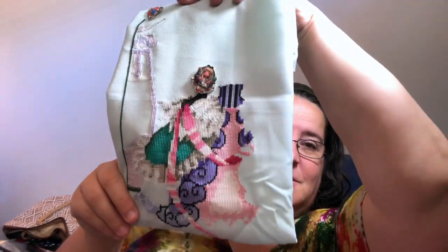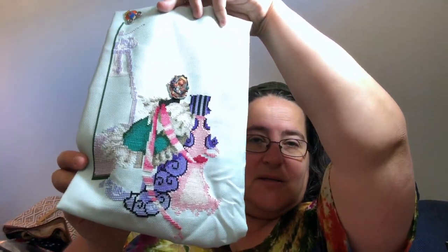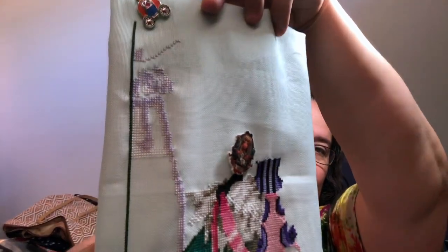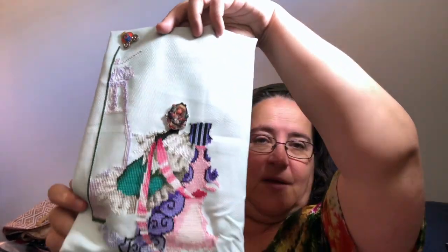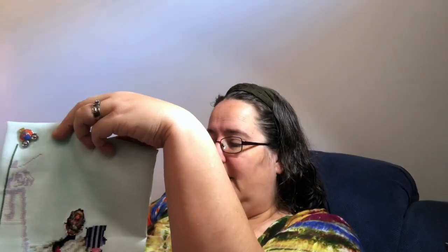So here she is. Sorry, back in this room with the bad lighting. So she's looking pretty good. Still looks like a My Little Pony, but most of the work I did is up here in the curtain. So you're starting to get a feel for how she's going to look. So that's Alice. Really pleased with her progress.